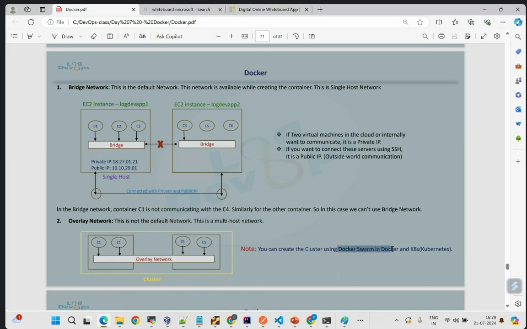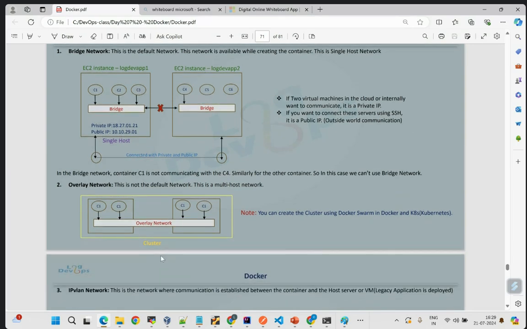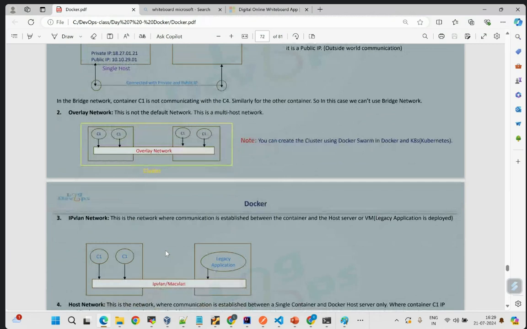In Kubernetes, we have the K8s cluster, and when we learn Kubernetes, there we will learn the K8s cluster. In Docker we will learn Docker Swarm, where we will create one cluster. Later on, we will create the cluster as well. So this is clear now, right?